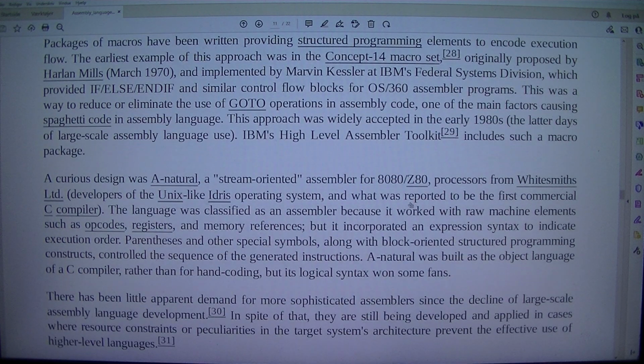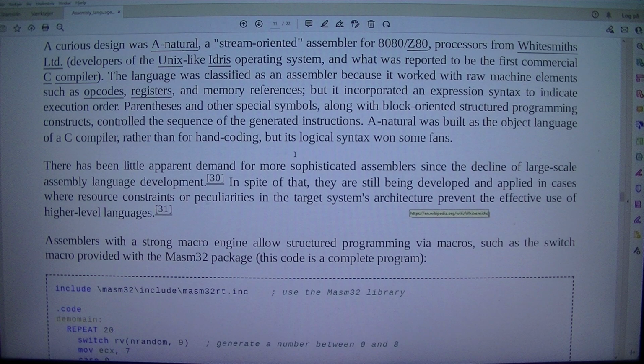A curious design was A-natural, a stream-oriented assembler for 8080/Z80 processors from Whitesmiths Ltd., developers of the Unix-like Idris operating system, and what was reported to be the first commercial C compiler. The language was classified as an assembler because it worked with raw machine elements such as opcodes, registers, and memory references, but it incorporated an expression syntax to indicate execution order.